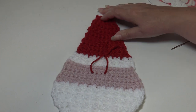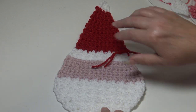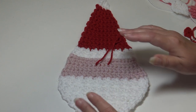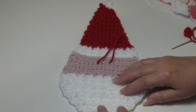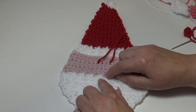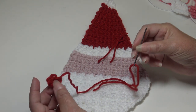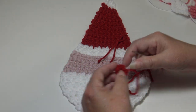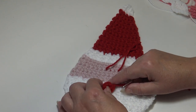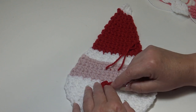Now since we have all of our Santa appliques made — a total of nine — make sure they're all marked with the right side by a piece of yarn or stitch marker. With the right side facing, we're going to attach our pieces and layer them: sew the mouth on first, then the mustache, then put the nose on top of the mustache.